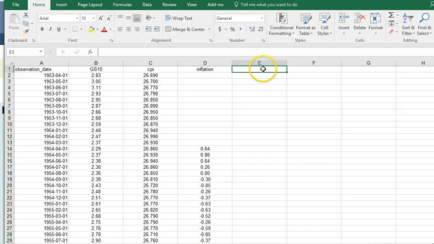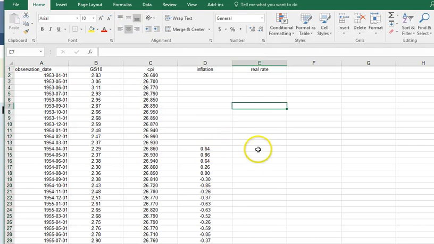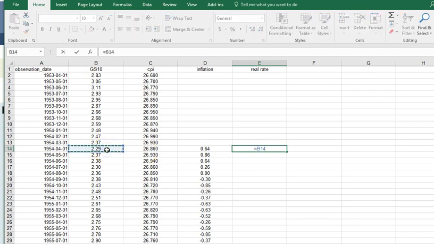So here, let's call this the real rate. And again, we'll have to start down here, but we just want to take, equals the nominal rate, which is just our yield data that we downloaded, subtract what we calculated for inflation for that date, and that's the real rate.